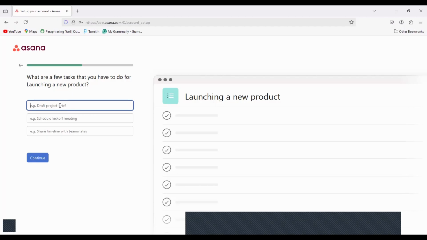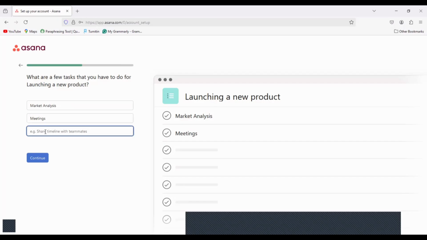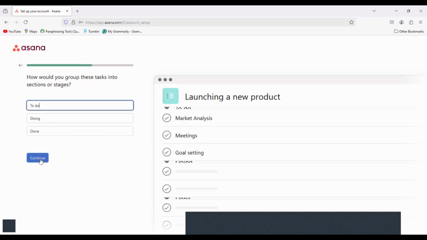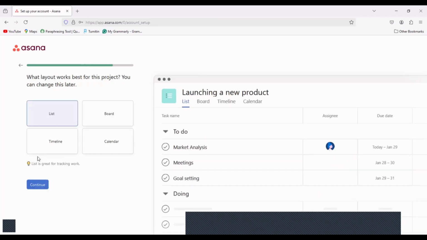You list out some of the things you do, like market analysis, team meetings, goal setting. You can have as many as possible. Then just click on continue.